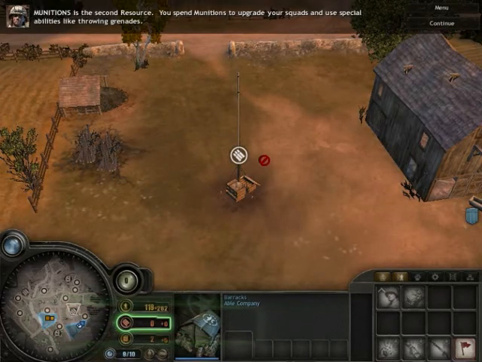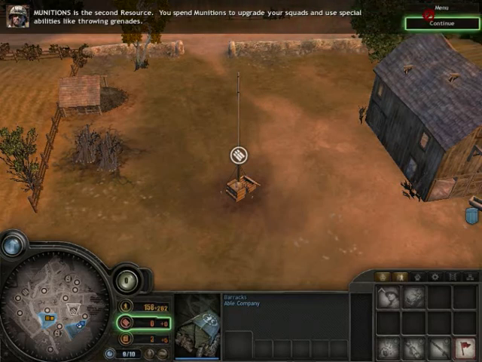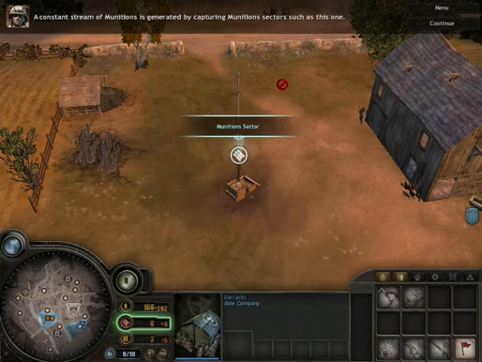Munitions is the second resource. You spend munitions to upgrade your squads and use special abilities like throwing grenades. A constant stream of munitions is generated by capturing munition sectors such as this one.